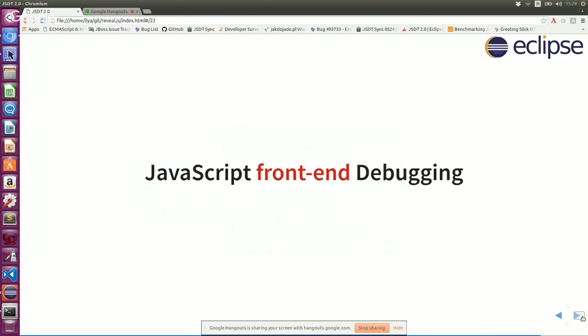Yeah, and one more thing that we're going to add is JavaScript front-end debugging, which is actually possible also due to the Chrome DevTools for Java project. And for now, debugging is only supported for Node.js, but we would also like to add it for front-end debugging and are planning to do this for Neon 1.